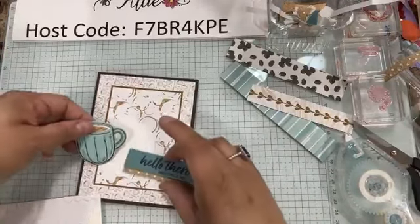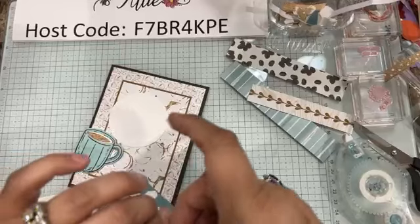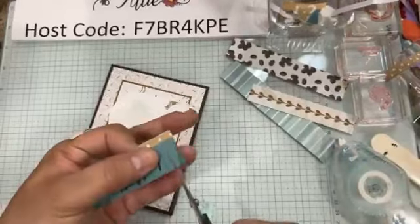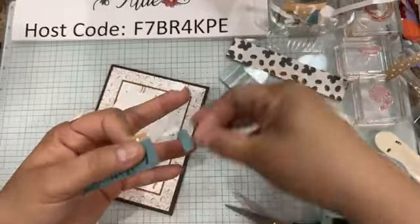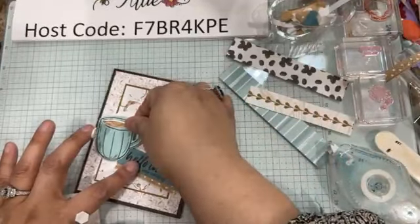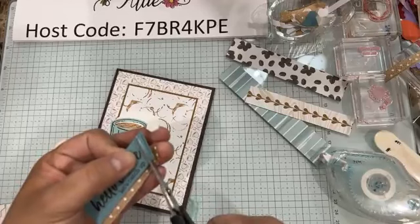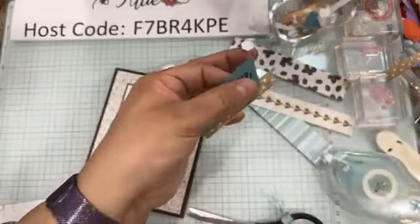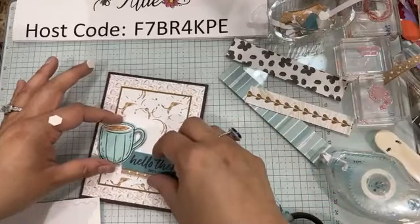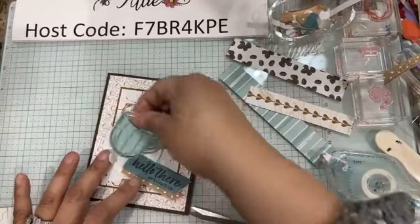Although, hold on. Ooh, I might need to cut a little bit from here, because I don't have too much space here. See, I have to have this one right there, and then have this one come here. So I might need to cut even more here. See, this is where you start kind of seeing how you line these things up. I might put a bow right here, you know. I might just put a bow. Ooh.